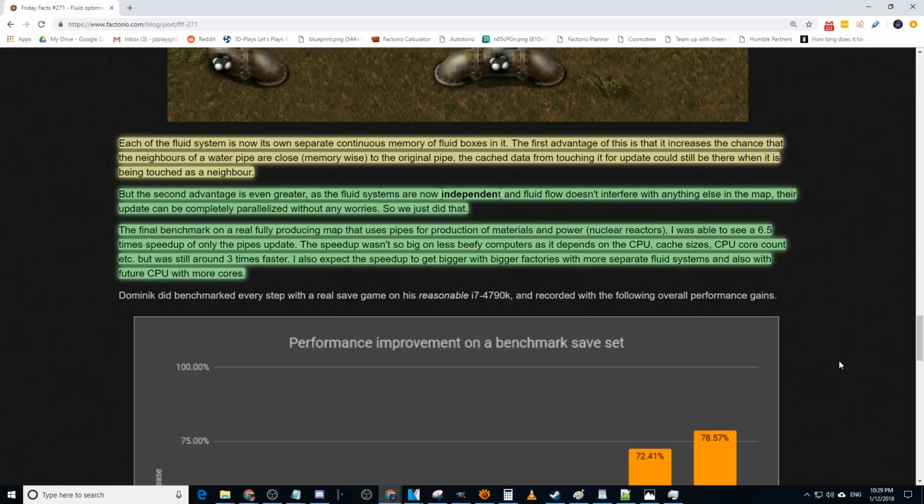Each fluid system is now its own separate continuous memory of fluid boxes in it. The first advantage is that it increases the chance that neighbouring water pipes are close memory-wise to the original pipe. The cache data from touching it in update could still be there when it's being touched as a neighbour. Basically, optimizations. Lots of optimizations. Yes. But the second advantage is even greater. The fluid systems are now independent, and fluid flow doesn't interfere with anything else in the map. Their update can be completely parallelized without any worries. So we did just that.